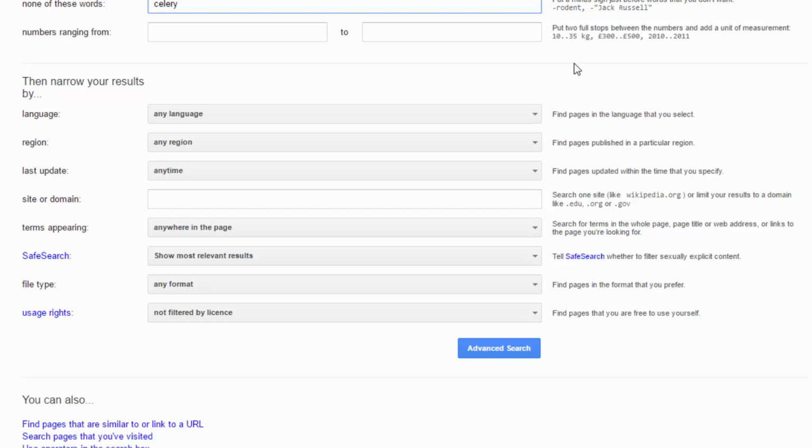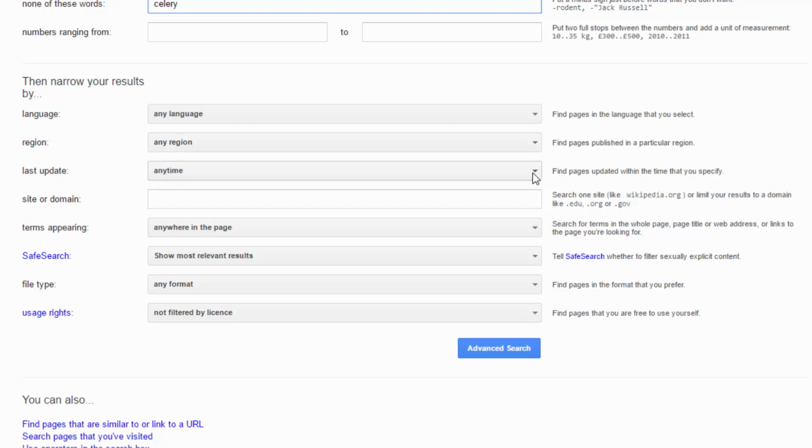You can find pages only in your language. That might be very useful. For example, you're looking for a foreign film, but you don't want to have all those foreign keywords kick in. You want an English description of that foreign film. You can specify pages only within Canada. That can be very useful when you're looking for shopping sites and things like that.